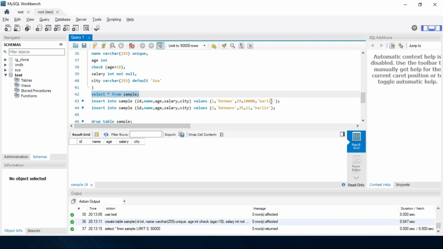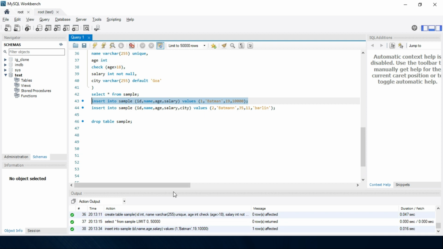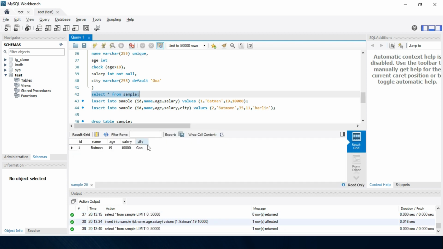Now let's run this. As you can see, this is executed. Now if I leave this Berlin as nothing, and city also, if I don't specify anything, and if I run this query, it will still run. As you can see, the rows have been affected. And now if I run this query, you will see that the city is Goa.